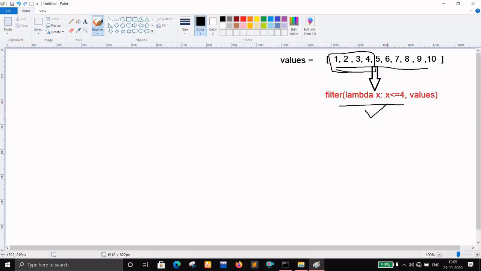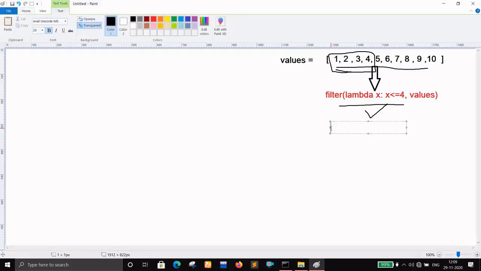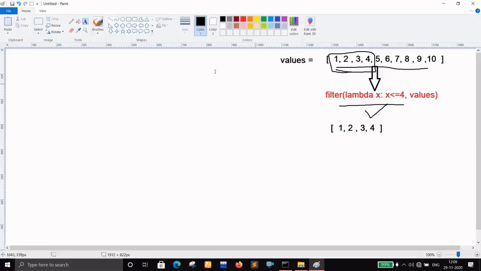So boom. That means our new values is this one. Let me write this again. So our new values is 1, 2, 3, and 4. Okay, so this is our new list. Why?